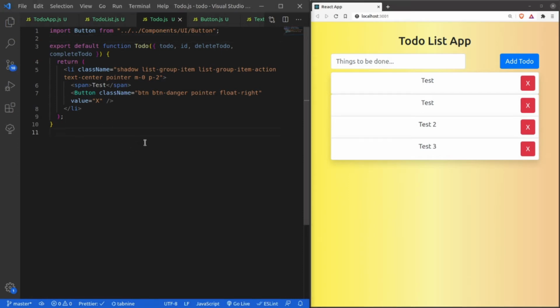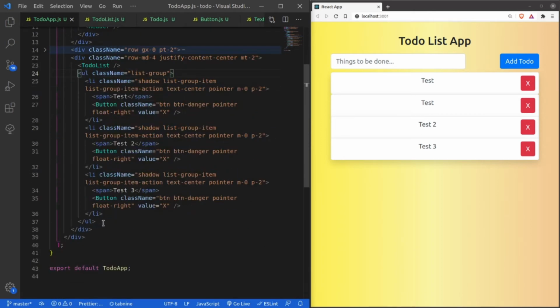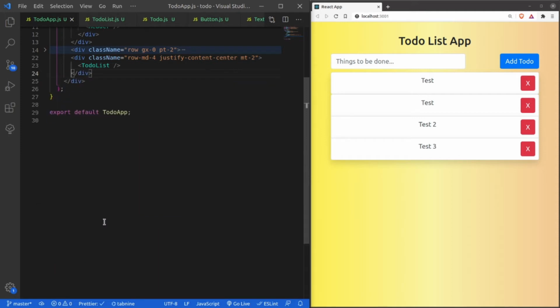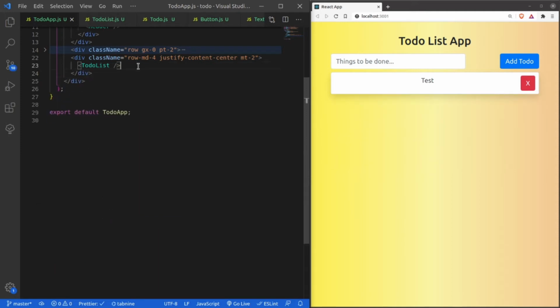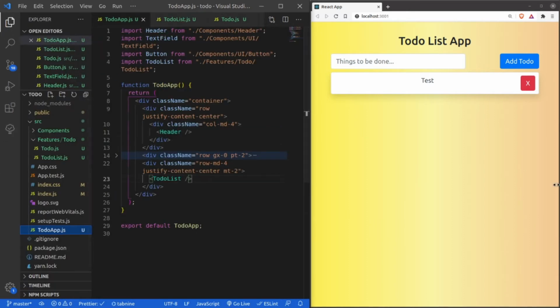Okay, guys. So our application is going to take life now. Now, as you can see, there is no need to have this UL and LI in my to-do app component, and I can comment that out. All right. So basic UI of this application is ready. We have used Bootstrap for building a beautiful responsive UI, and I have divided the whole application into different subcomponents that we had discussed in our planning phase.